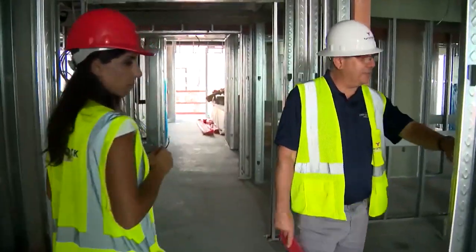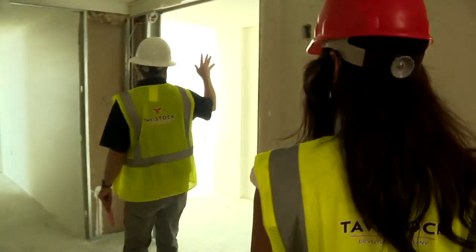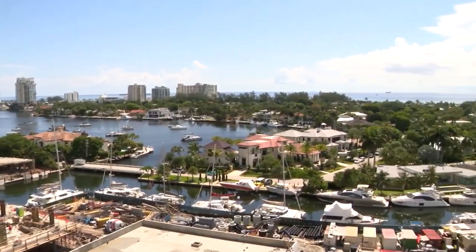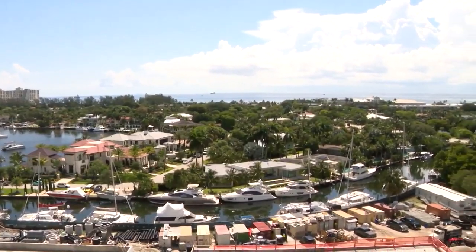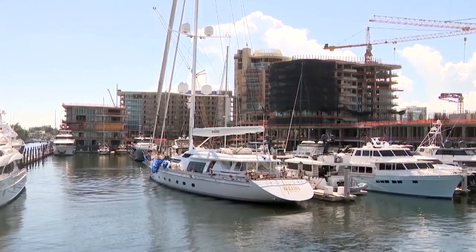We got a look at the expansion to the hotel with standard rooms in addition to the suites — to see how the residential units interact with the marina, how the marina interacts with the hotel, how the commercial space and the public area promenade all work together all around these 32 acres.